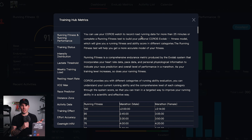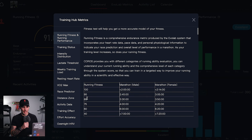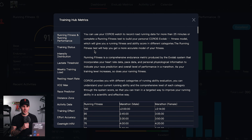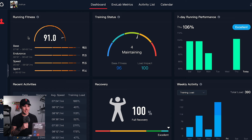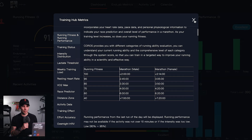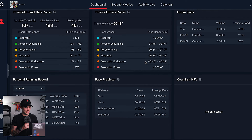First, we'll look at running fitness. COROS mentions that this is an EvoLab fitness model which ranks where your running fitness is at. There's a table below that shows where your running fitness number equates to what COROS believes you can do in the marathon. The running fitness test will help you get a more accurate model of your fitness. My running fitness is currently ranked at 91, which in that table puts 85 to 95 at a 3:30 to 2:45 marathon for males. I'm pretty much fully recovered, so I should be good for tomorrow's test.